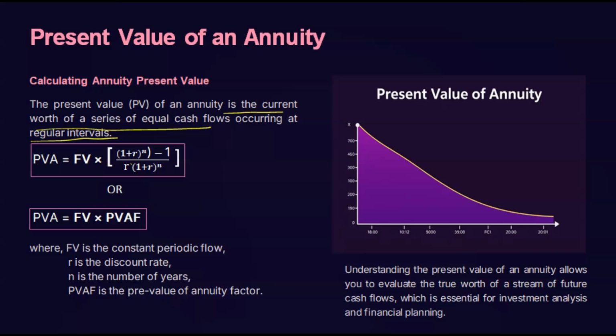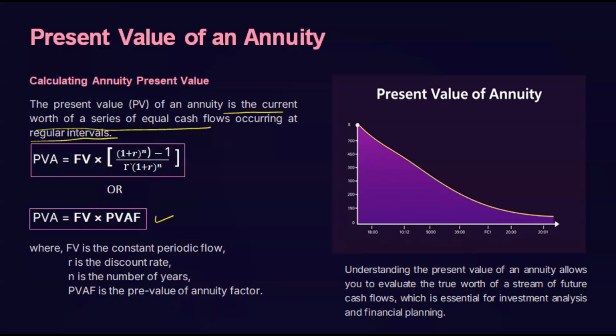So whenever you are writing formulas, note down all the formulas at one place only, so that you can connect the formulas and it will be easy for you to learn and to solve. Okay, and you can form a connection, and then you can easily remember it. So this is the formula, and the second one is for table value only. So it is future value multiplied by PVAF. We already know that PVAF is the present value of annuity factor or PV factor, and FV is future value, r is the discount rate here, n is the number of years. Future value will be given and present value we need to find out.